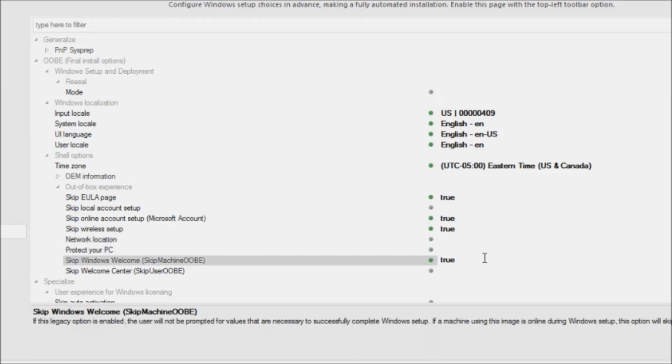See, this might not seem like that big of an issue, right? Actually, it's a really big issue. Skipping Windows welcome means that you're basically skipping the second half of the setup. Why is that bad? Well, you're not going to be able to set up your personalization settings, your network settings, your user account, worst of all. It's a really big problem, and being the guy I am, I accidentally ticked that option, so now the whole Windows setup is going to be messed up, and I didn't even notice it.